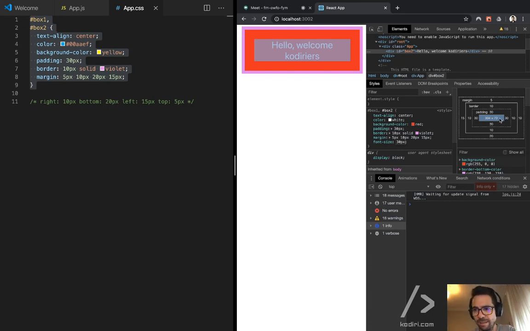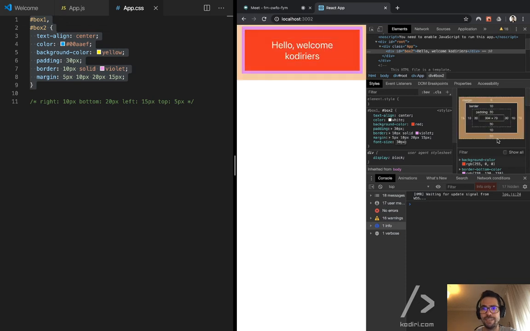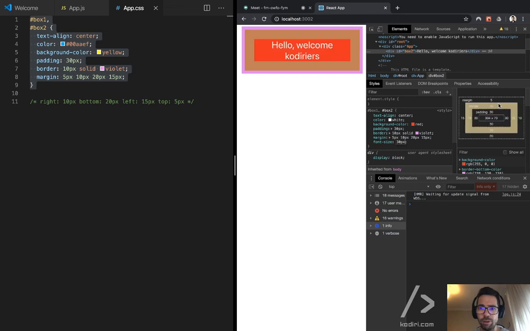You get the content, the padding, the border, and eventually the margin. As soon as you hover over any of these elements, the browser adds some sort of overlay on top of them. So that's the box model, as you have said.